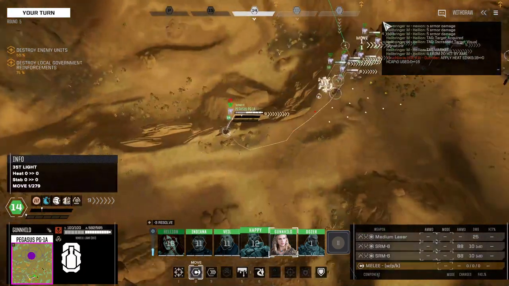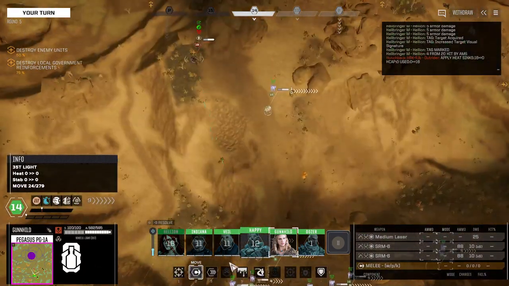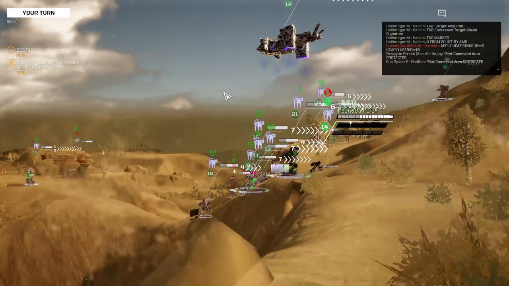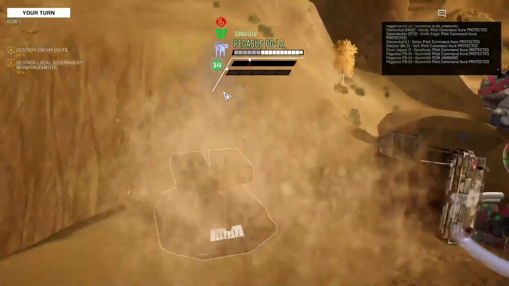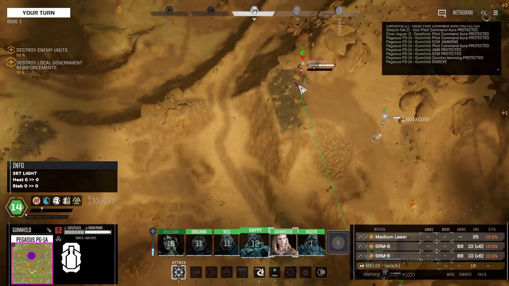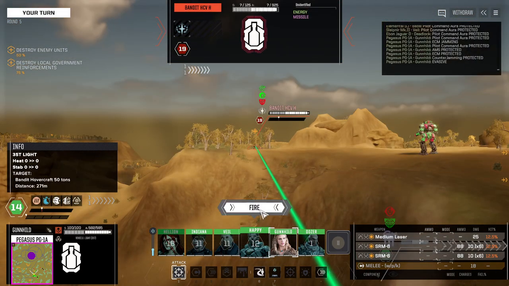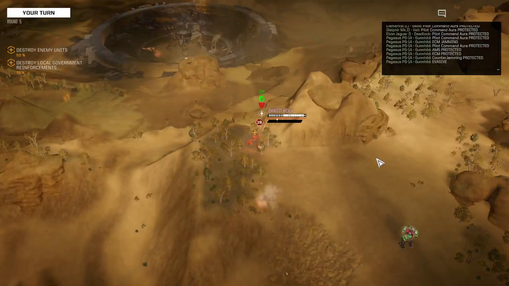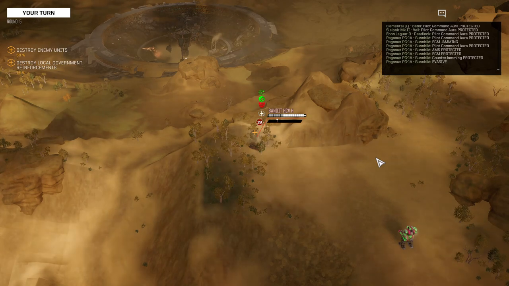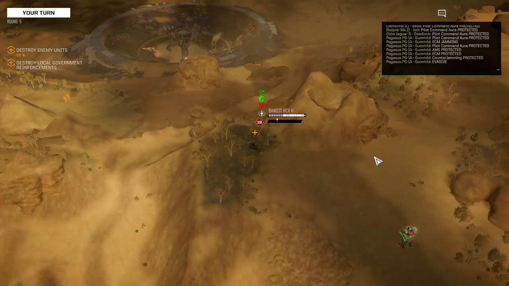Standing by. Pegasus! Let's go. Come on, Pegasus. You were made for this. Driving up behind dudes and hitting them in the back. Terrible shot. Terrible chance to hit. And do it anyway. No, didn't hit with anything. That was a waste. Yeah, well.